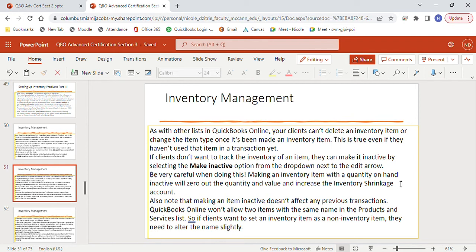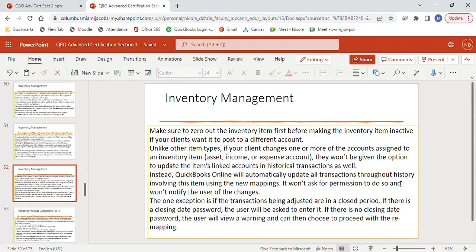QBO won't allow 2 items with the same name in the product and service list. So if you wanted to now set this item as a non-inventory item, you would just need to change the name slightly. Make sure to zero out the inventory item first before making the inventory item inactive if your clients want to post it to a different account.